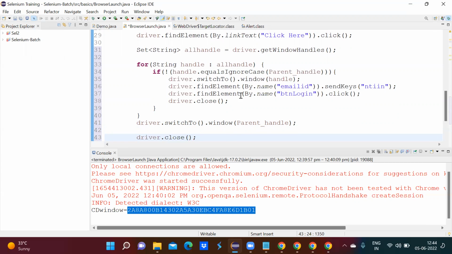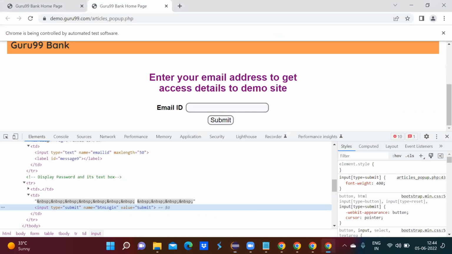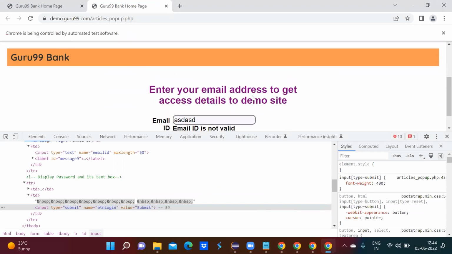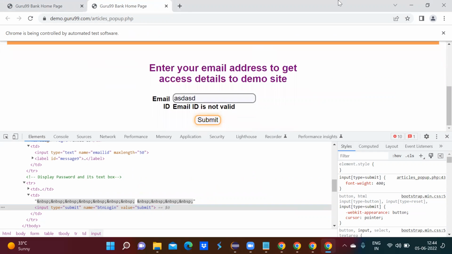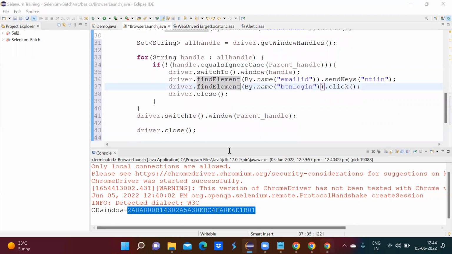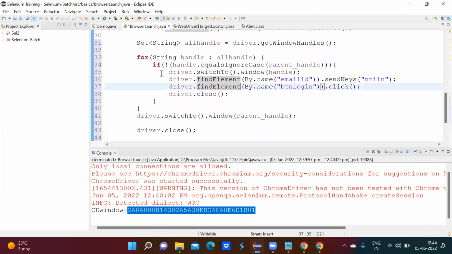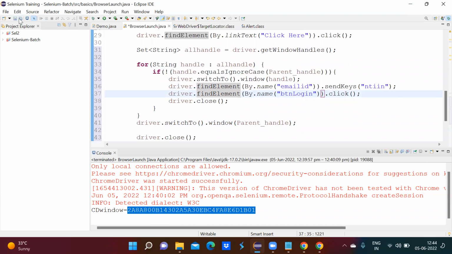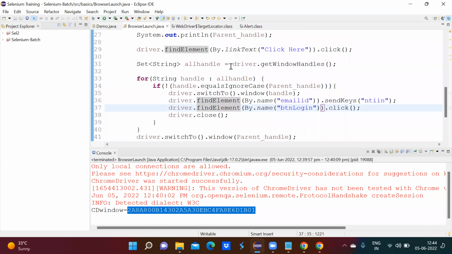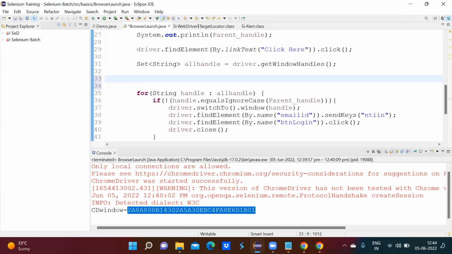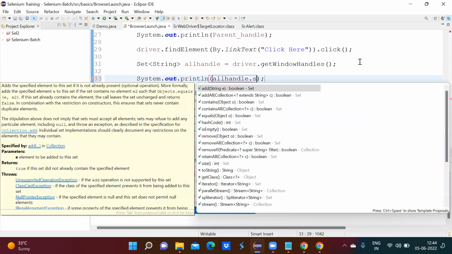Okay, so let's see if it is working. What actually happens if I give submit here? Email ID is not valid. Okay, all right. And here let me print allHandle dot size.